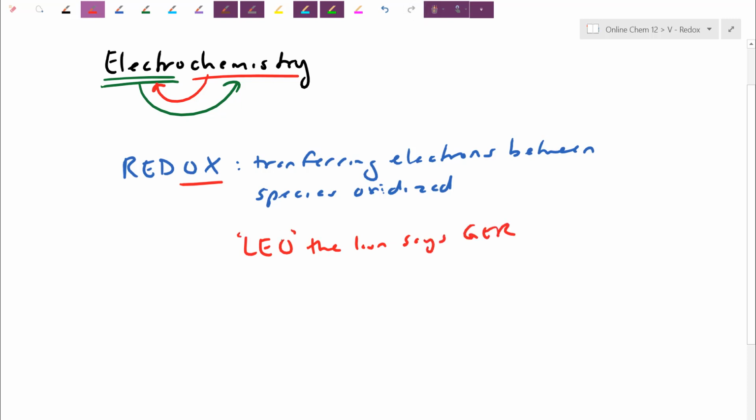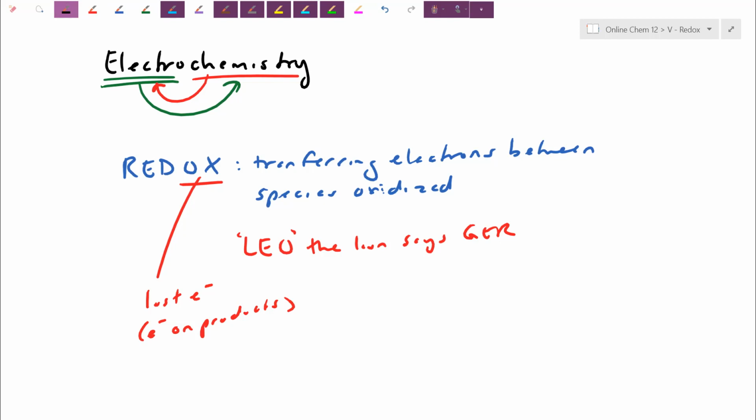So the species that was oxidized is the thing that has lost electrons, and for that one, electrons are on the product side. Having lost electrons, I would release these electrons. Electrons are charged. In general, I don't want to have any free charges in nature. What's going to end up happening is we want to transfer those electrons to someone else that's willing to pick them up. That's where we have this gain of electrons to another species who's reduced.